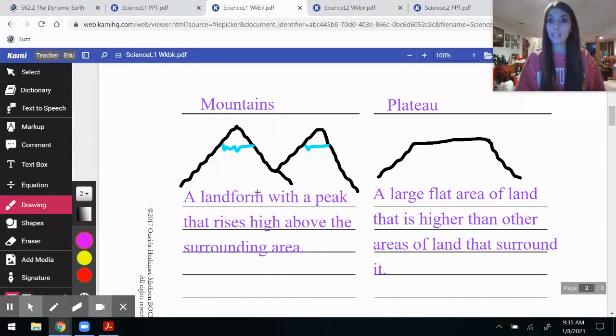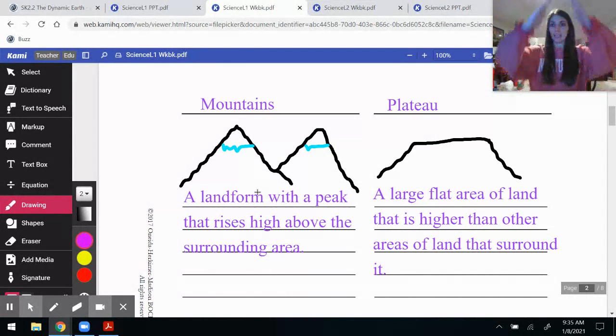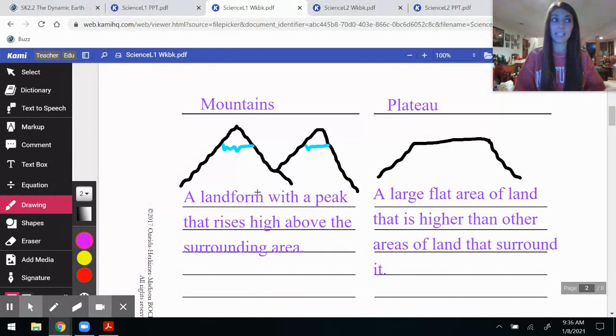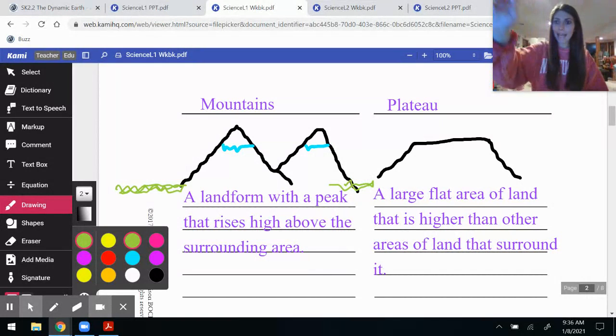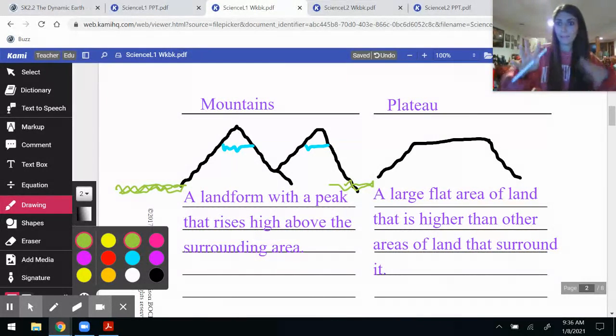First, we learned about mountains. I would love for you guys right now to show me what a mountain would look like with your hands. A mountain is a large landform that rises high above any other ground around it. So if I said this was the grass, I'm going to add a little bit to the drawing. Here's the land right by it. This is some grass. A mountain is high above the grass. So it goes high. Mountains are often very wavy and bumpy, and it has a lot of rocks on it, so they're hard to climb. But that's what a mountain is.